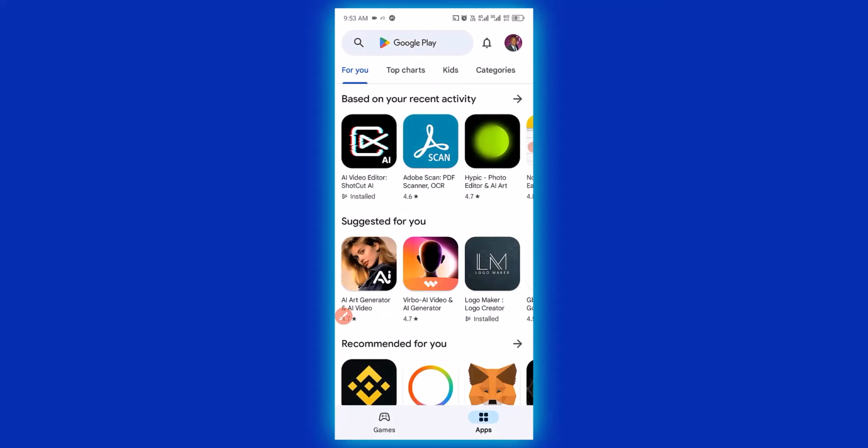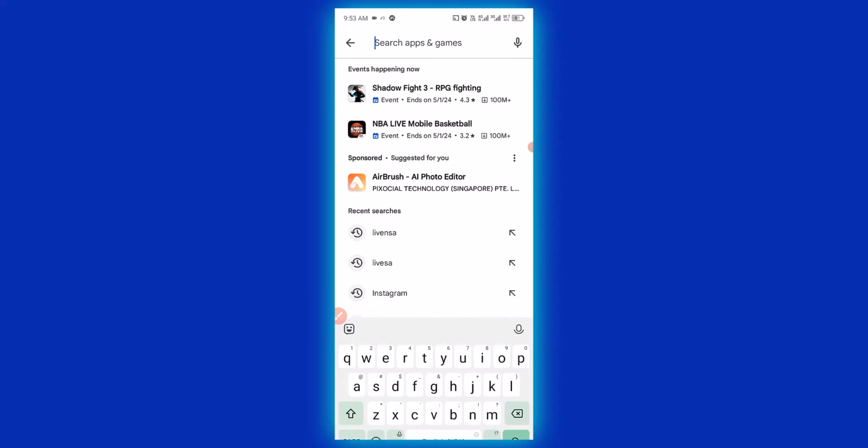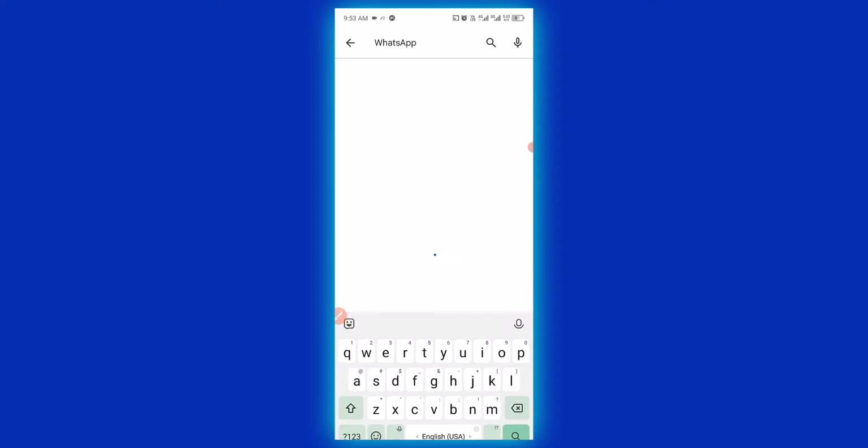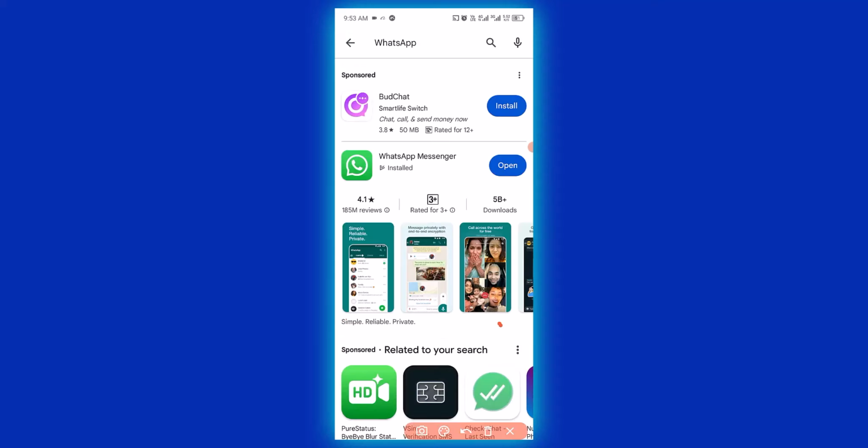After clicking on your Play Store, the next thing you want to do is use the search, then type in WhatsApp and click on search. It has to be this WhatsApp, normal WhatsApp, not WhatsApp Business in this case. When you open the WhatsApp Messenger like this, you need to make sure that your WhatsApp is updated. As you can see right here, I have already updated this WhatsApp. If yours is not updated, make sure you update it before you can see Meta AI in WhatsApp.